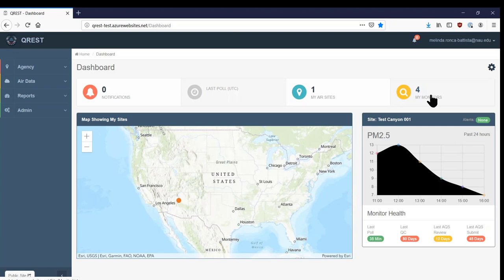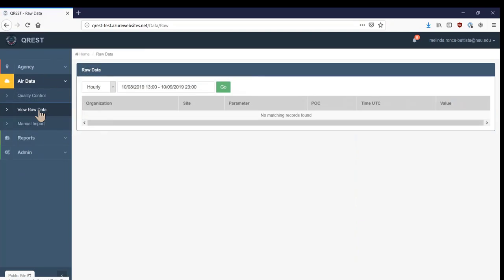I'm going to take you first to the part that is the most exciting for me, which is the air data. I was kind of worried because, as you guys know, I am just a theoretical data person. I don't know about the actual instrumentation. So I was worried about our connectivity to a data logger and how easy that would be. Fortunately, we have been working with the Confederated Tribes of Coos, Lower Umpqua, and Siuslaw Indians site, CTCLUSI, and that data is coming in.